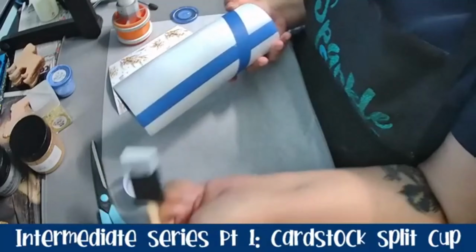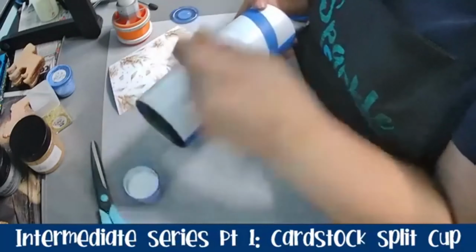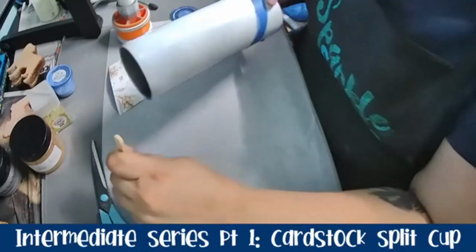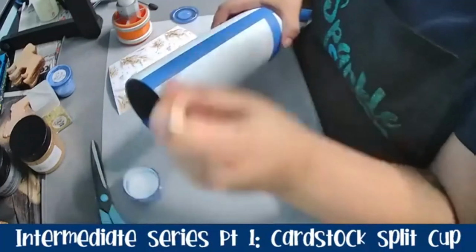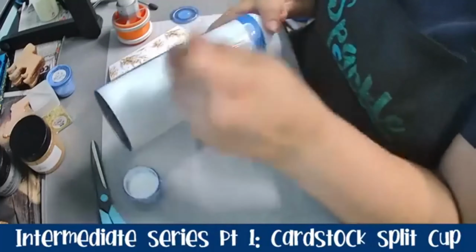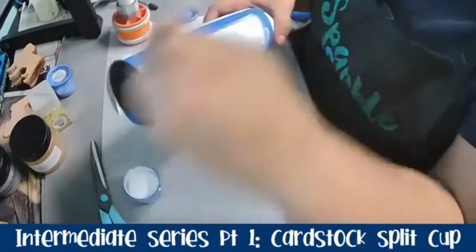I'm using a foam brush, but because it's being covered in cardstock, it doesn't really matter about brush strokes, as long as you've got no big clumpy bits or big lumpy bits, not on your cup anyway. I have a lot of clumpy and lumpy bits, just not on my cup.